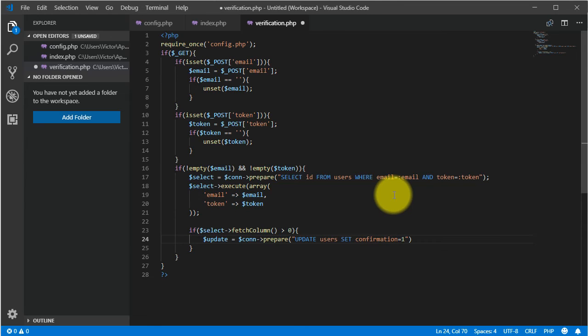We will also have token, and the token is going to be empty; we will empty it. Then where email equal to email. Now using this update variable, we will execute this query, so we'll have an array, and here we have just the email.